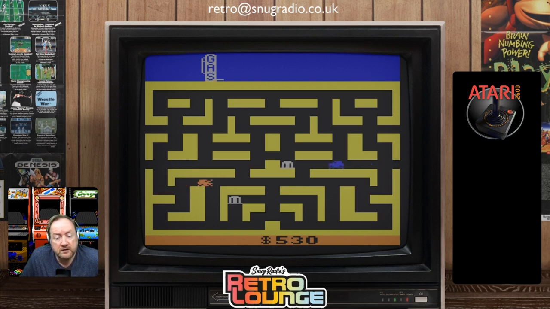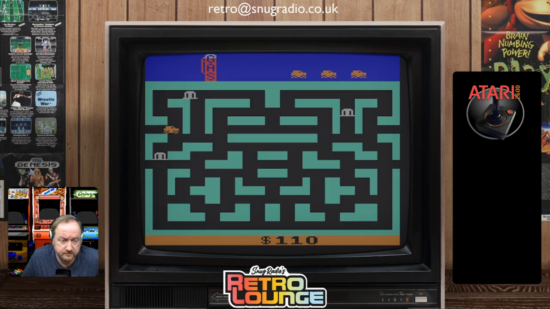No. Dagnabbit. Should we have one more go? See how we get on. Right, so I can drop bombs, but I don't know how to get petrol, if indeed I can. Okay. Oh, for God's sake. Well, I didn't want to do that. I know, I could have got it. But that's like just being greedy.